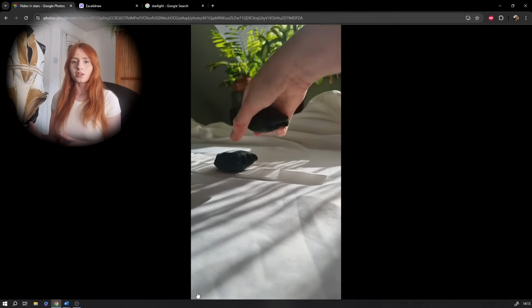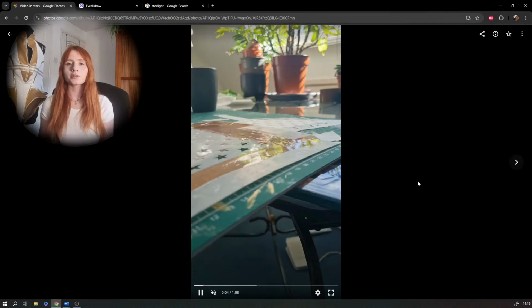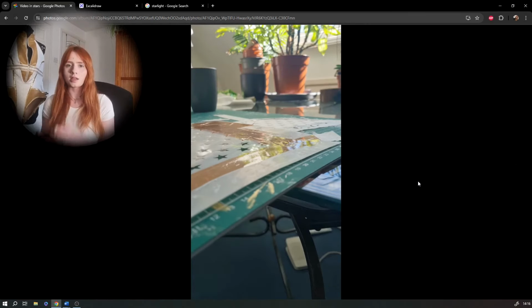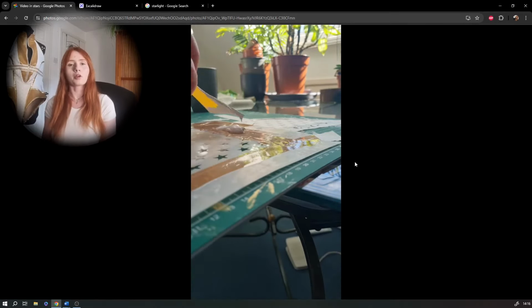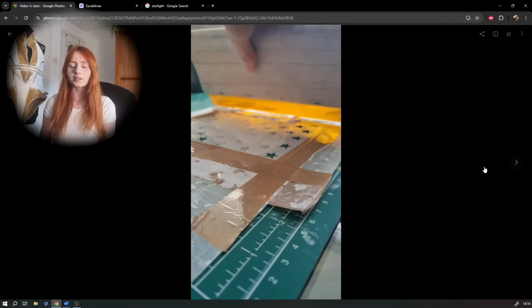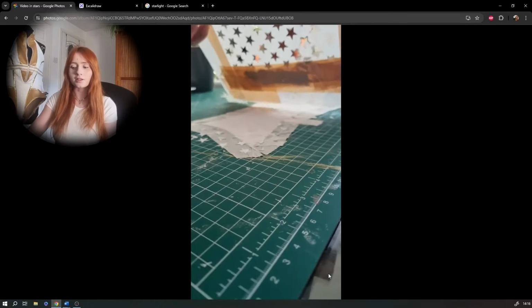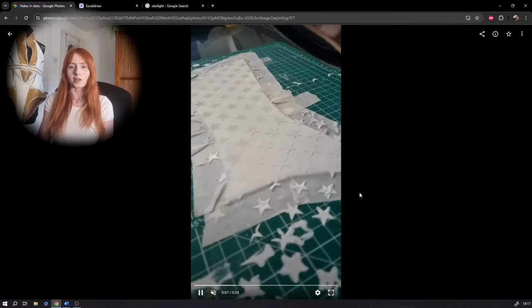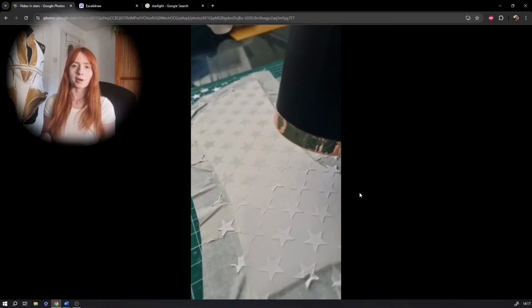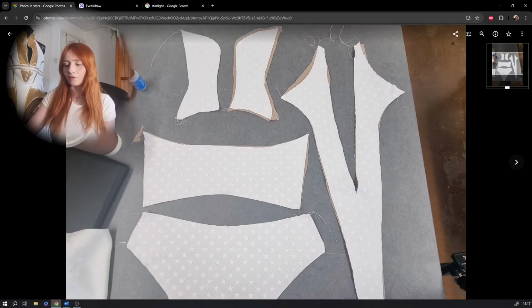So once you've got your setup complete, all you need to do is cut out your fabric pieces for your Starlight costume. So once you've got all of those pieces cut out, you then tape each individual piece onto whatever flat surface you're using. And then you're just going to add the ink onto your acetate that's on top of your fabric and drag that across evenly. And then using the squidgy, you'll just pull that down in one motion, printing onto the fabric. And you can then just peel that off and use a hairdryer to just dry those stars. It only takes a couple of minutes for the stars to dry, and then you can move on to the next part of your pattern and repeat the process. But once you're done, you'll have all of your patterns printed with the Starlight pattern on them.